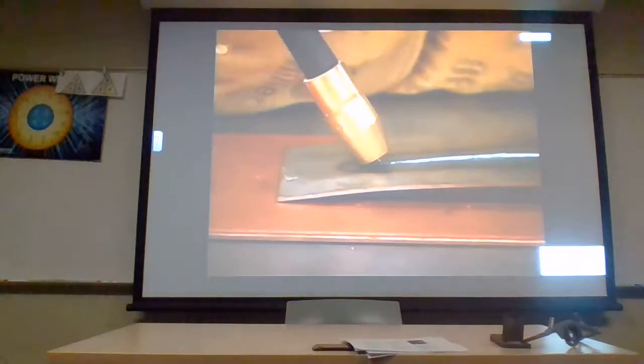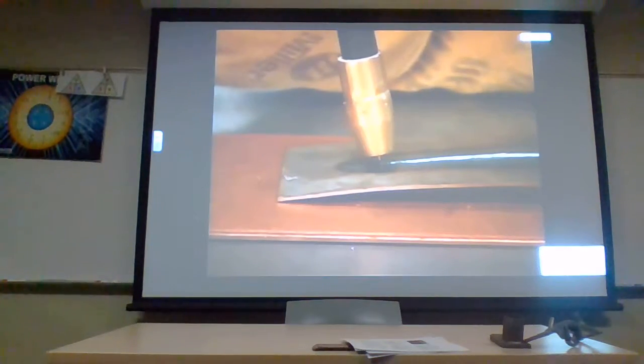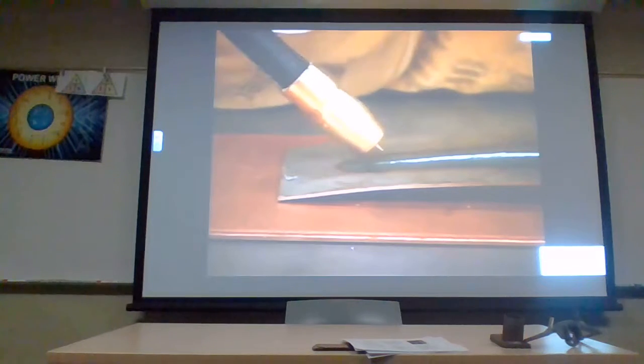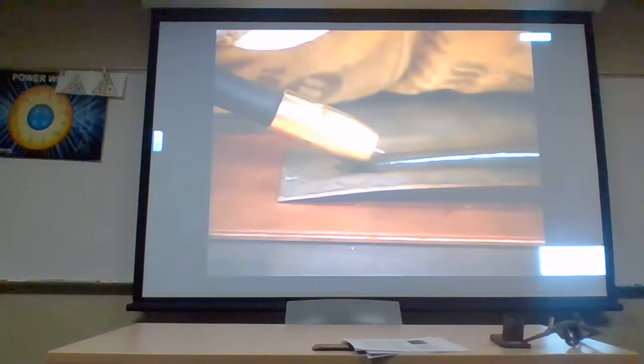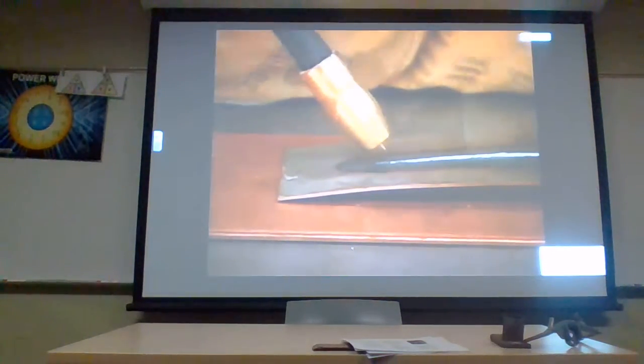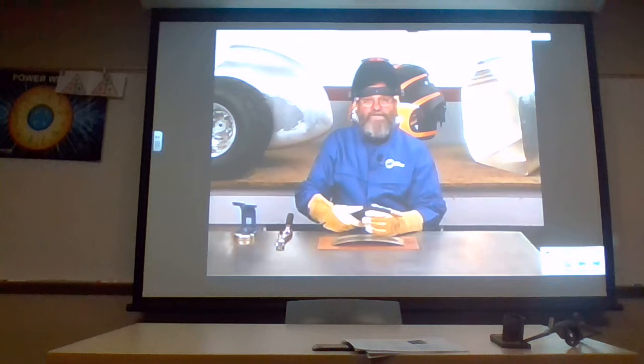The travel angle is important too. 10 to 15 degrees is the angle I typically use. If the gun is held more vertically, you'll get a flatter weld bead. The more you angle the gun, the more the weld bead will increase in height, and you'll increase the stick out too. It's easy to overdo the travel angle, so whenever possible, stay with an angle no more than 15 degrees. The speed you move the gun is an important factor too.